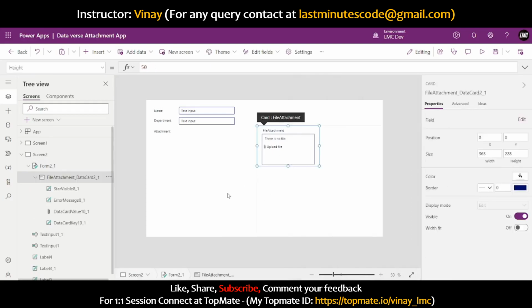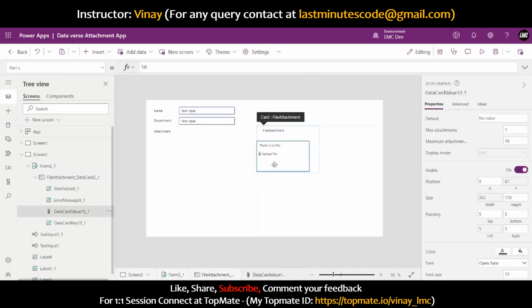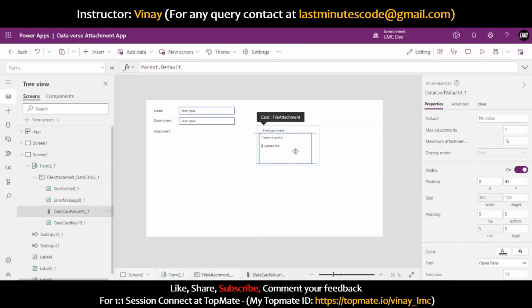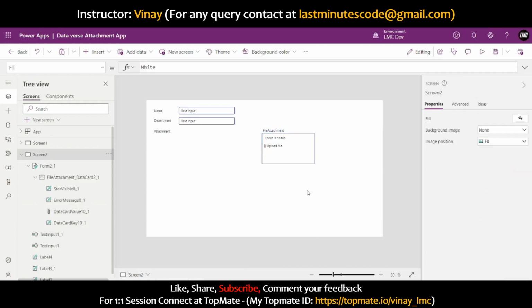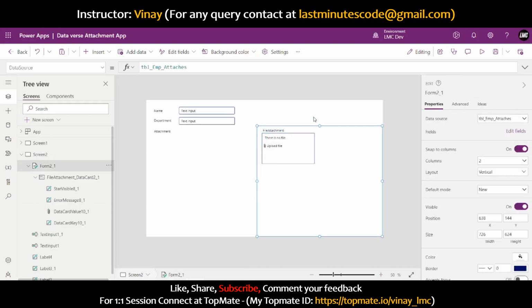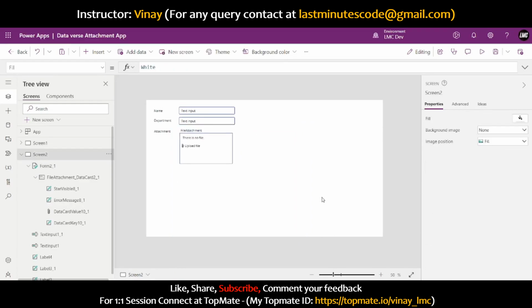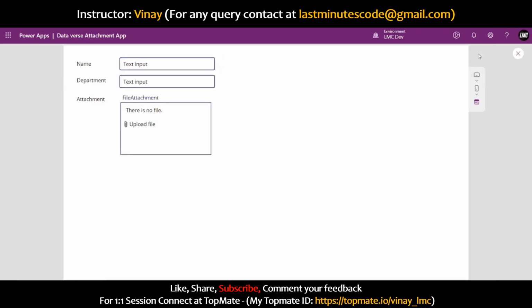I will only have this. Let me press Ctrl Z. It's fine. If I messed up, then it is also fine. Let me move this here. So UI wise, it is looking like this. Very well and good, you will say.